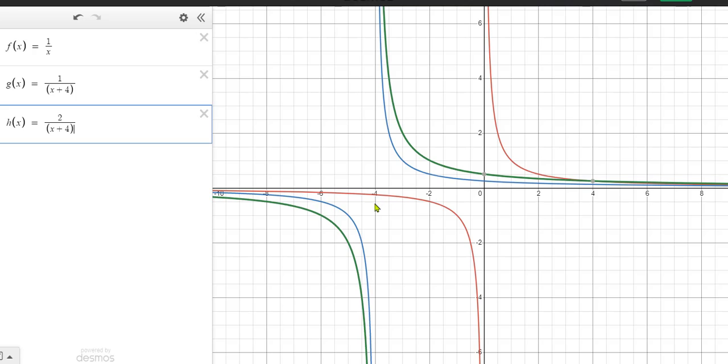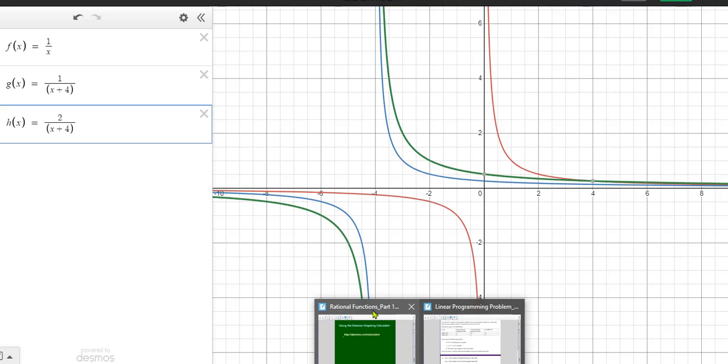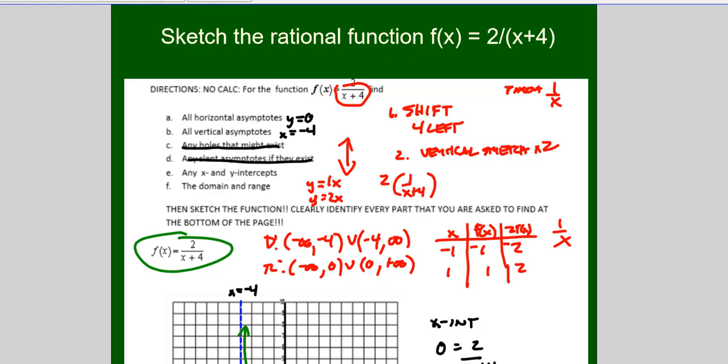And this concludes the video, although I do want to check one other thing here. I just want to make sure. Come back to my graph. I did it, so it is x equals -4. I was worried I put x equals 4 there, so we're good.